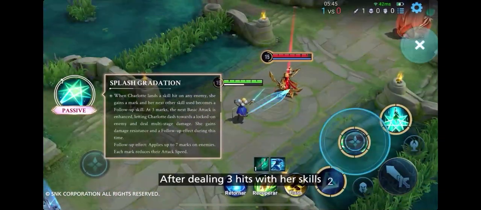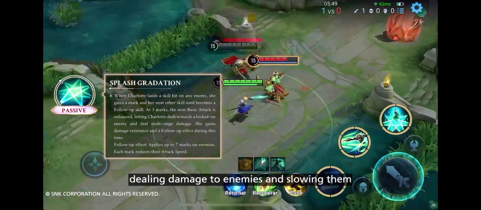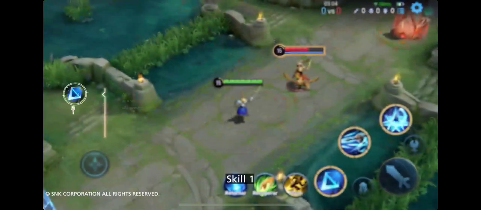After dealing 3 hits with her skills, Charlotte's next basic attack will be enhanced to Splash Gradation, dealing damage to enemies and slowing them.